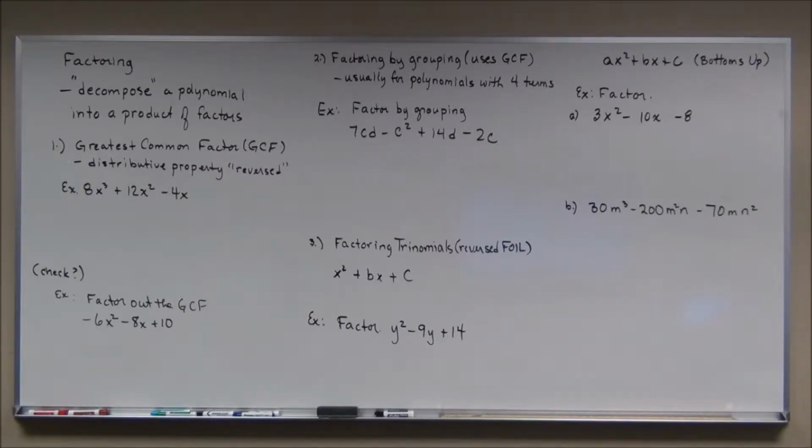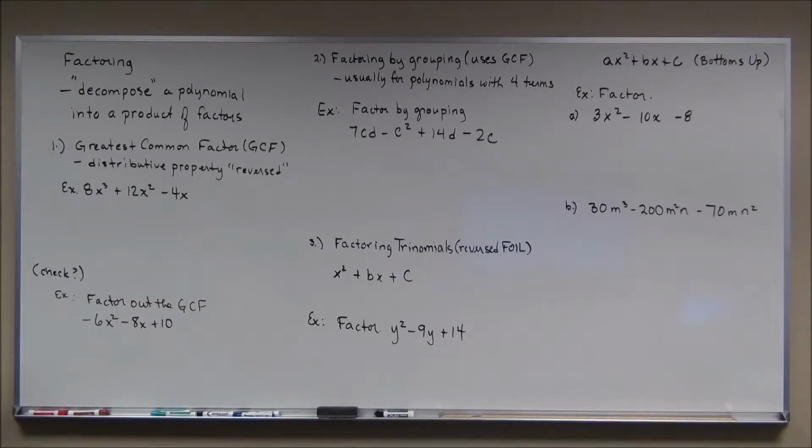Now, it's always the first thing you should check for when you're asked to factor a polynomial: always look for the greatest common factor. Now, if the greatest common factor is 1, then you don't have to worry about trying to do a step factoring out 1. That's not going to help.